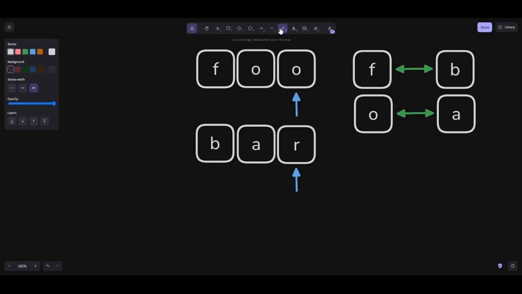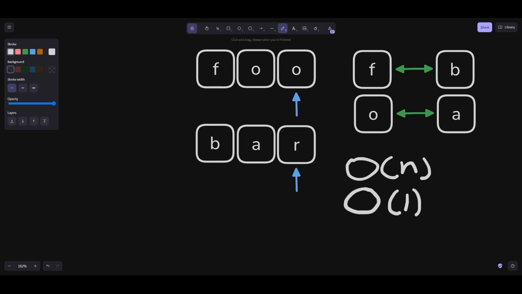So what is the time complexity of this solution? In this case, we have to iterate once through both strings. So our time complexity is going to be linear, or O of n. And we're storing a dictionary. Although you may think that the space complexity is going to be linear as well, it's actually not. It's constant because we have 26 letters in the alphabet and we're never going to store more than 26 letters, which is a constant. So if our worst case is always going to be 26, that means that our extra space is going to be constant.